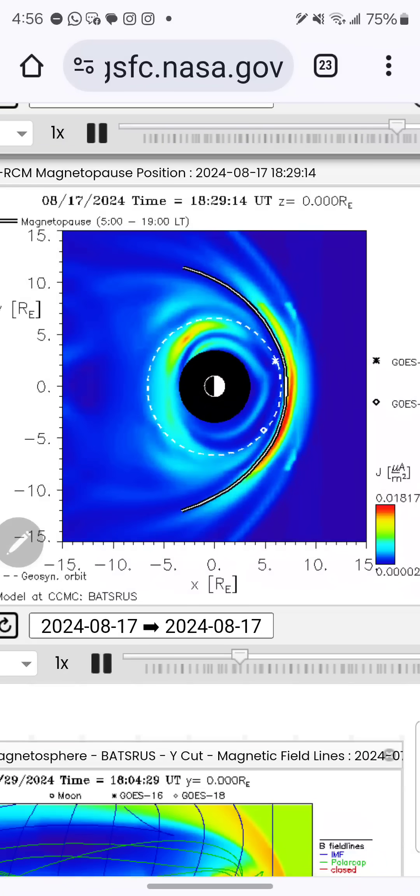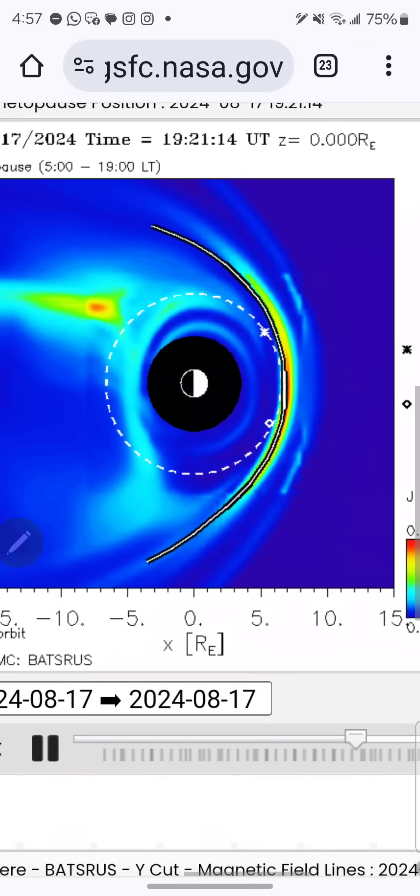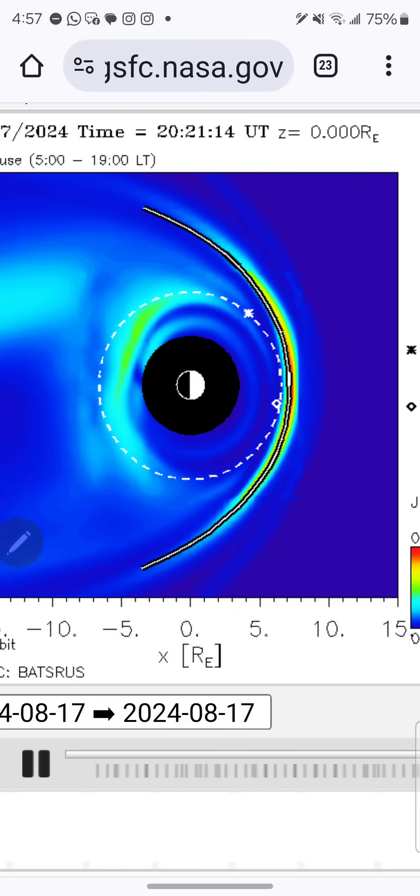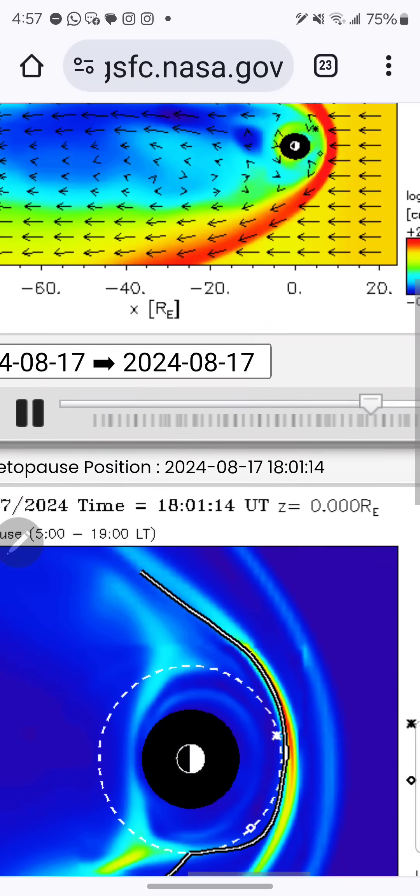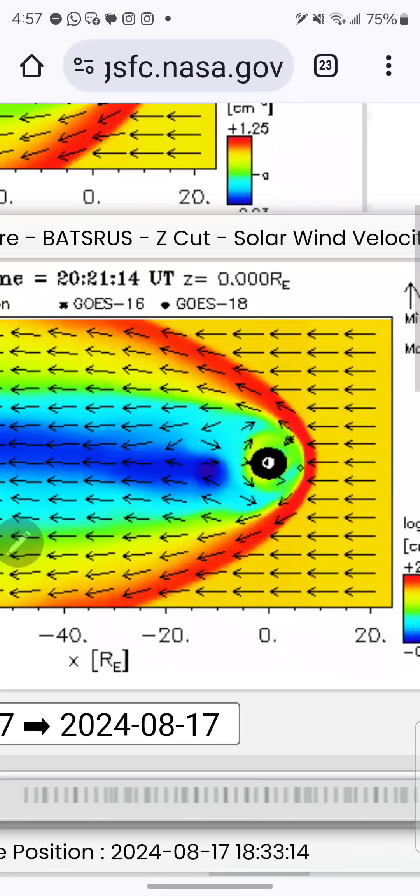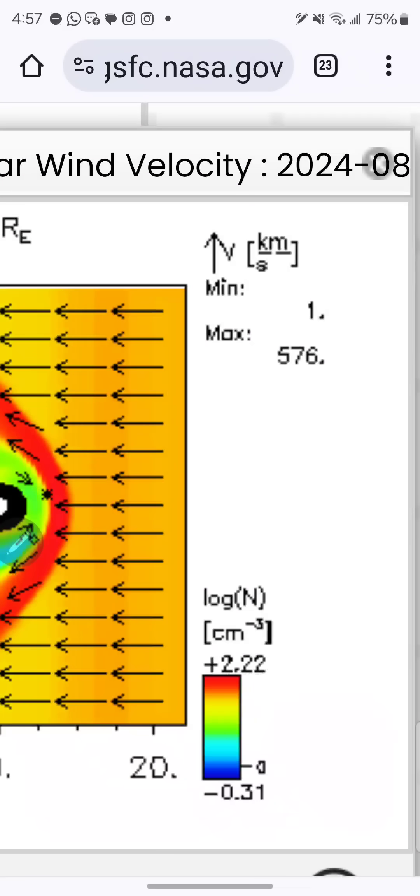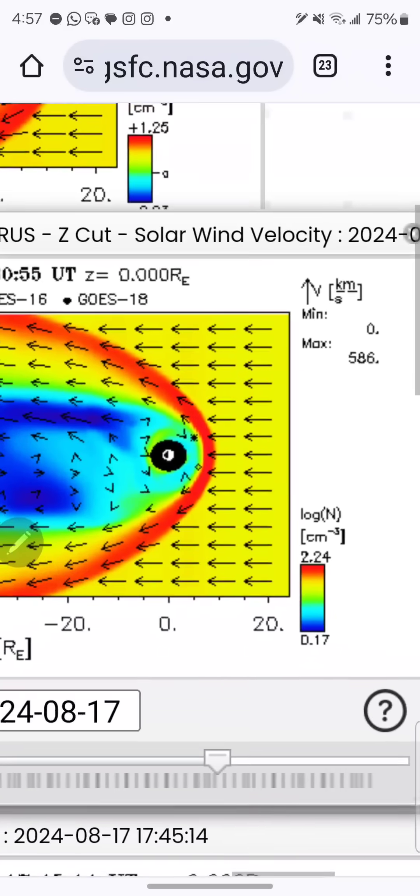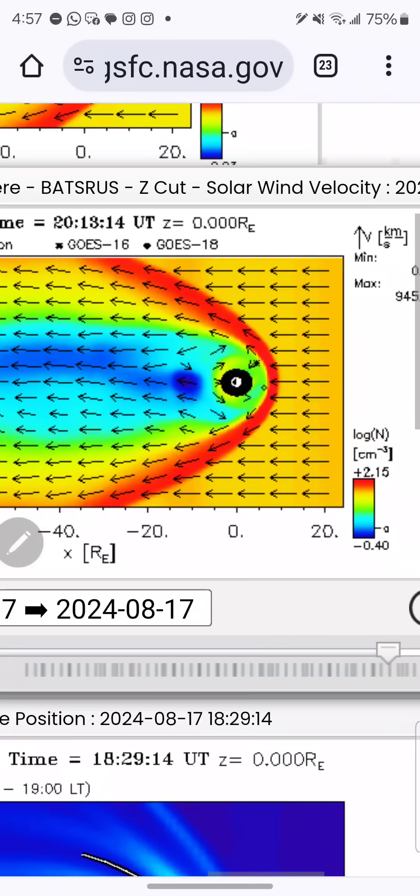And this is why this is going on right here. This right here is taking place. So now that dome is so pressed down to your thermosphere that you can't even believe the amount of radiation that's coming into the planet. So let me just go up here real quick to solar wind before I get off of here. Solar wind looked like it reached all the way up to over 900 kilometers. Yep, there you go, 973. Looked like that was the highest that I saw. It reached all the way up to 973 kilometers. This is the last three hours, my people.